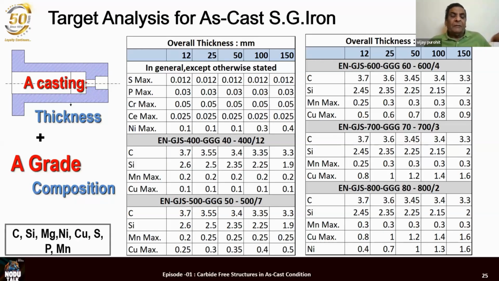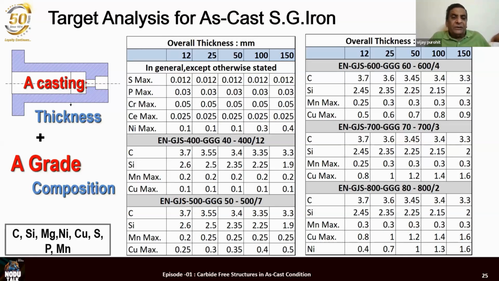Now sulfur maximum. The maximum sulfur in the final casting should not be more than 0.012, and on the lower side, around 0.008. In some methods of making SG iron, like the Fischer converter process or the pure magnesium process, the sulfur will probably go to 0.003, 0.004, 0.005. This affects the nodularity of the graphite. In such cases, we sometimes have to add sulfur to the metal after treatment. Phosphorus maximum, once again, I am repeating what I told you earlier. For any wall thickness, phosphorus should not be more than 0.03%.